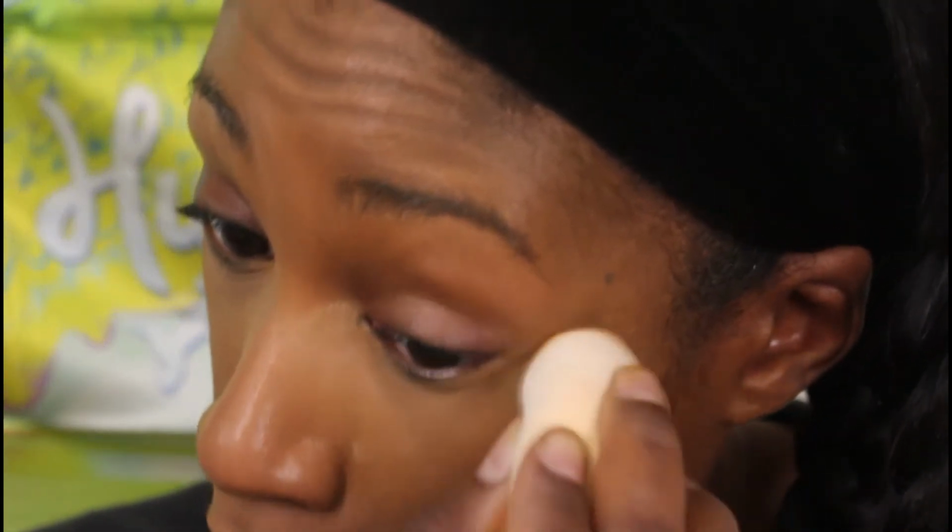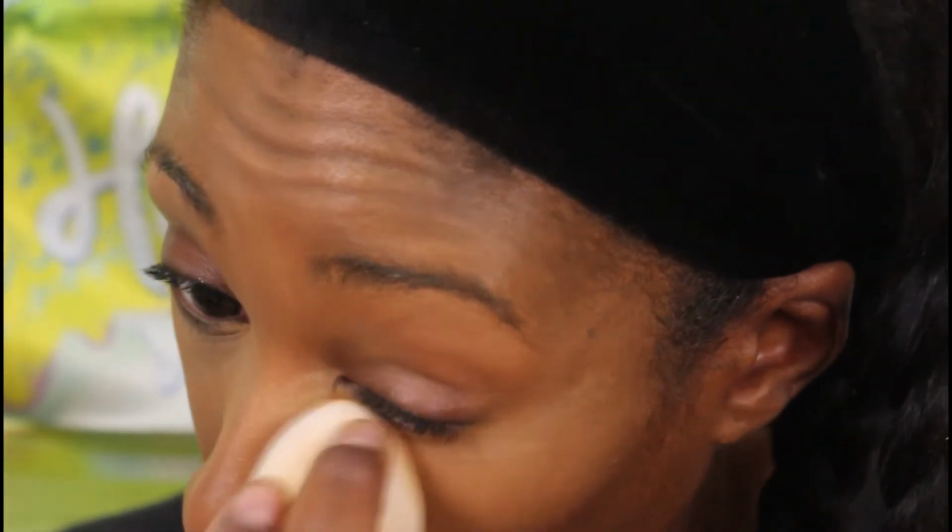Now hopefully the powder will go better on the Nars side, just because I have more coverage of concealer and it has more, I guess, grip to hold onto. I don't know, because when I put it on Valentino's side, it just looks like a whole hot trash. Hot water trash.